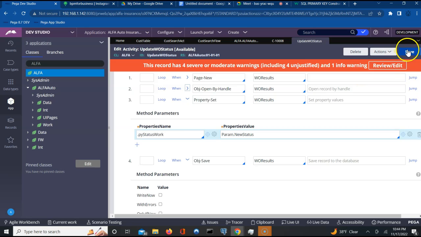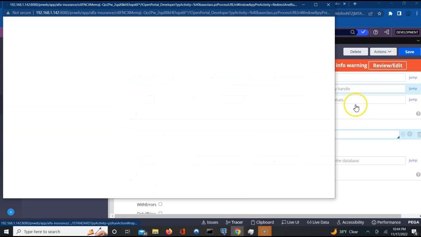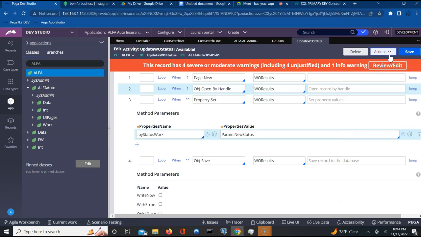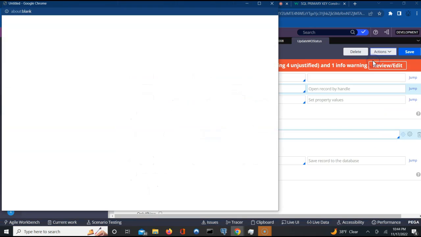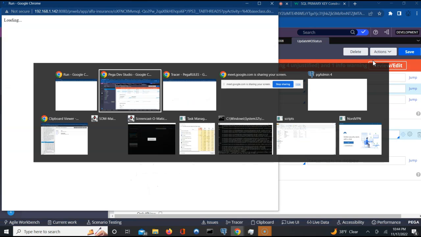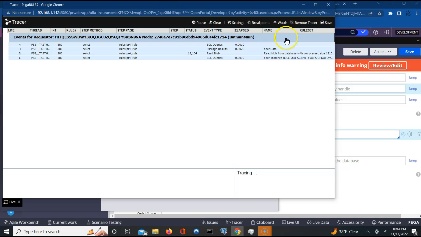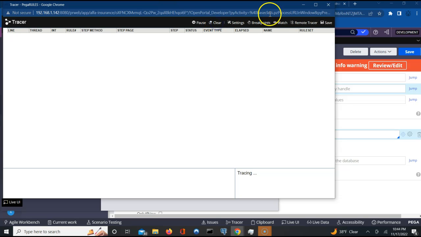Now that I did release lock and release on commit, let me trace it again. Actions, run. I want to clear this, I don't want this.